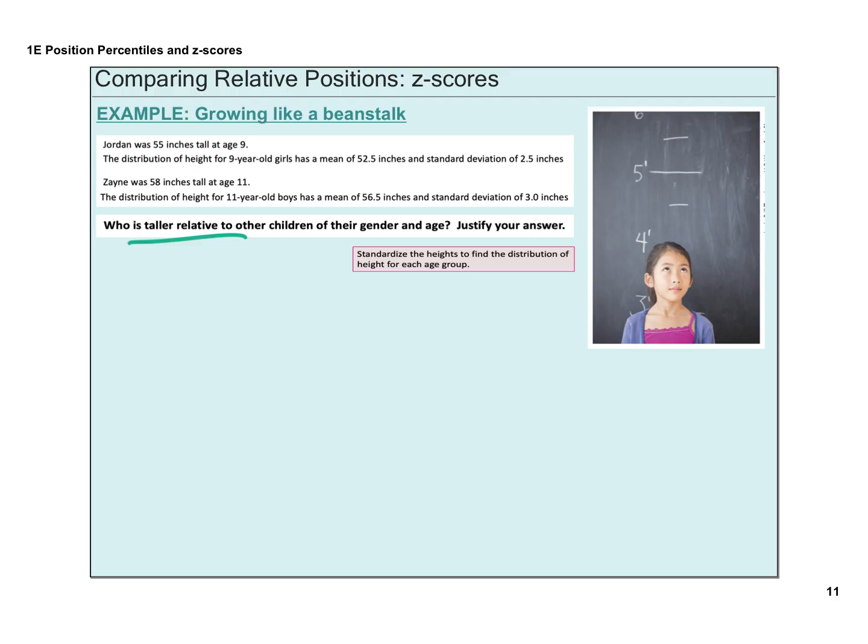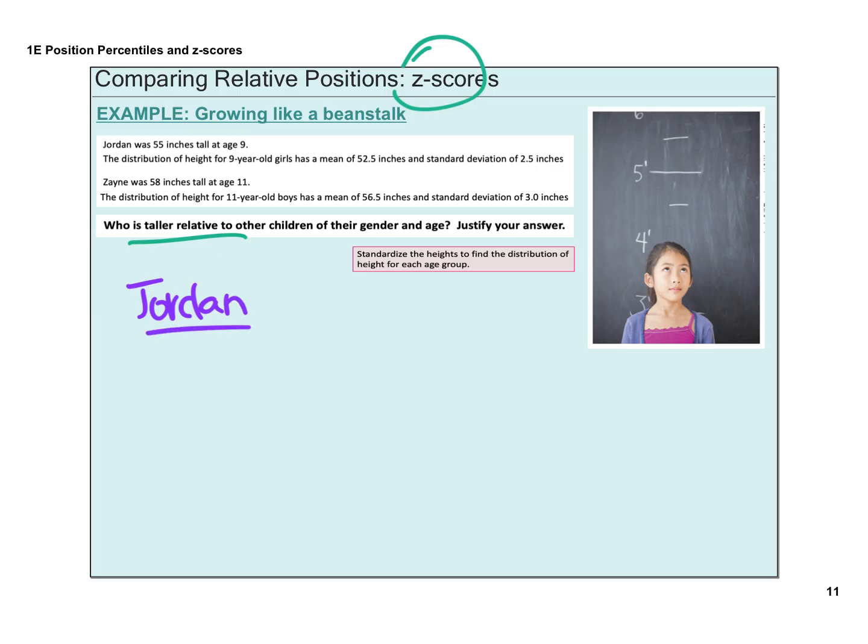Justify your answer. So if you are given 2 different distributions that have different means and different standard deviations and you want to compare them, the way that you compare them is to standardize their score. You need to standardize their scores so that you can look at them at a common point. So if I standardize both their scores, I'm going to start with Jordan.